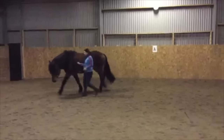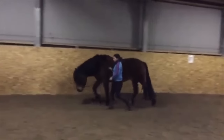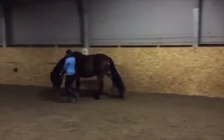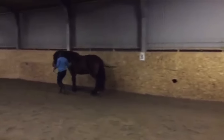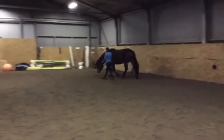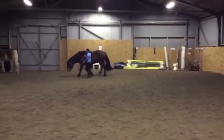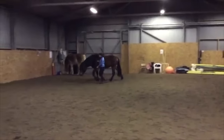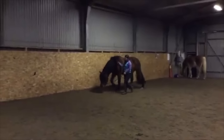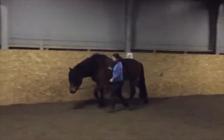This is just absolutely wonderful coming around there — you get a little bit of leg yield without any loss of rhythm at all. That's exactly what we'd like to see. You are literally right now riding this horse from the ground, doing everything you would do if you were mounted on it. We can do a lot of that in the walk, and it certainly helps the horses.